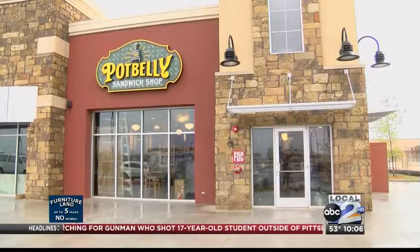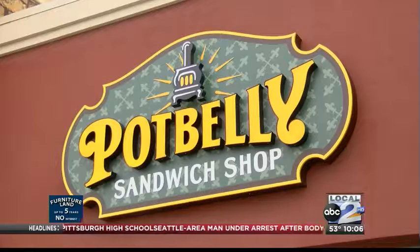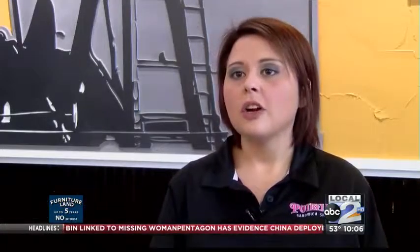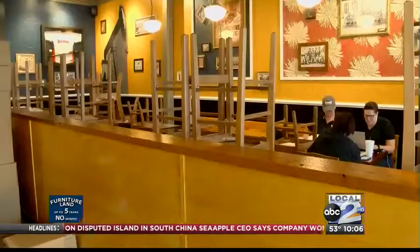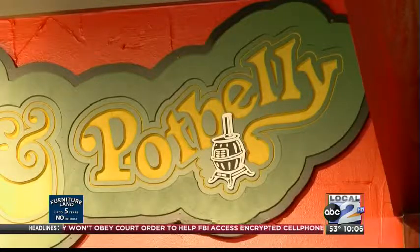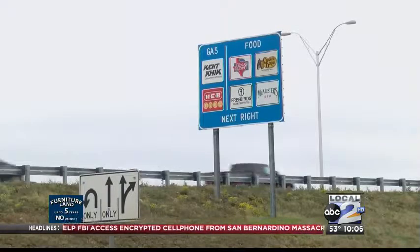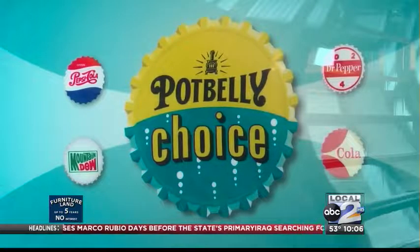One of those new businesses looking to get on a sign here locally is Potbelly Sandwich Shop in Midland, which opens a week from Tuesday. Assistant GM Brittany Medcalf says it's about convenience: knowing we're here is just one more reminder — hey, in a mile, go ahead and get off here. She says they want to be on one of those signs not only for Midlanders, but for people traveling through who don't come through here all the time — it's one more sign to remind them, especially since they are new to the community.